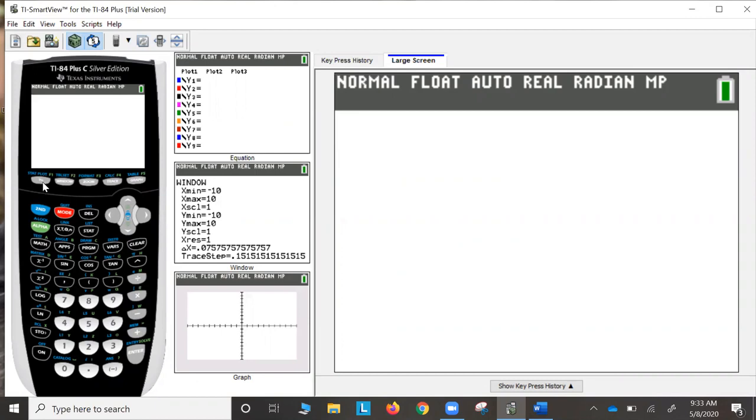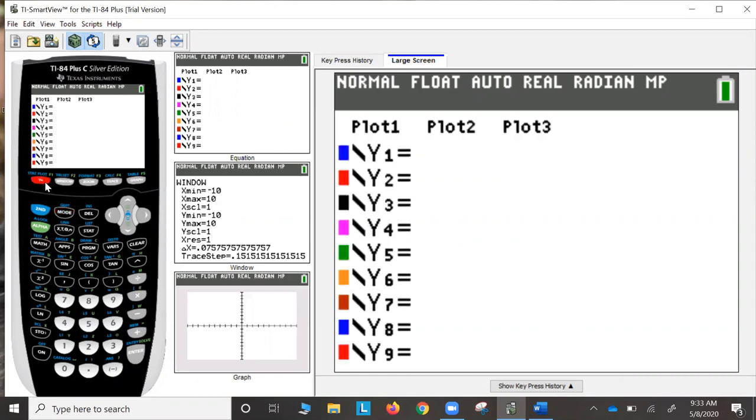So this is your y equals key here. My first equation is y equals negative 3/4 x plus 5/2. Here's our negative key. You do not want to put your minus key in for a negative, or it will give you a syntax error. So I'm going to use my negative key.